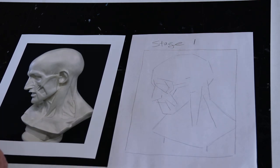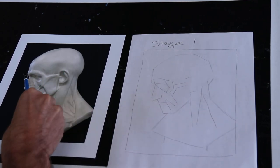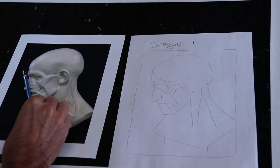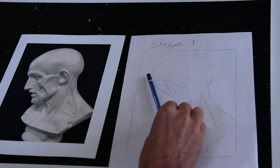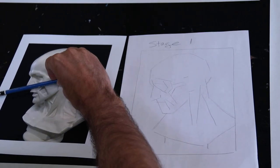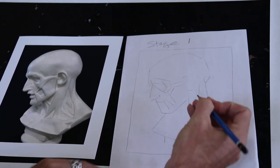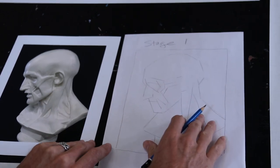I know I'm going to make some changes later, that's why I'm drawing everything light. When I draw the mouth area, I'm not going to draw every single detail — I'm just going to look at the angle. I can actually use my pencil and put it down over the photograph, and that shows me the angle I want to draw that area correctly. Same thing with the nose — what is the angle of the nose? All of these things are really important, trying to get the angle as accurate as you can.